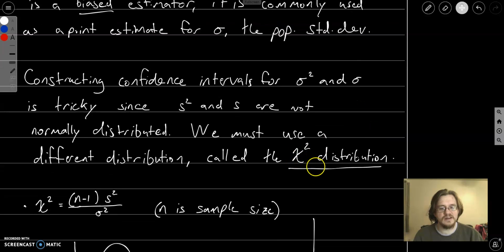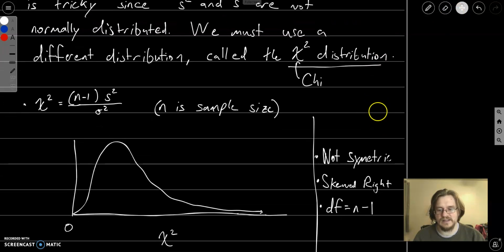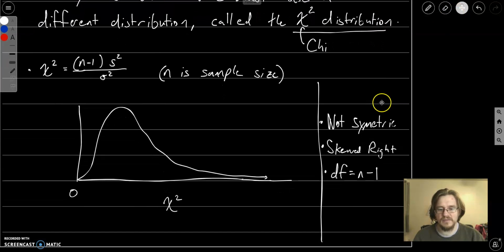This letter here kind of looks like an X. This is the Greek letter chi. So it's a chi-squared distribution. And this is what it looks like. You can see that at 0, it will start to rise up, and then it'll continue on for all positive numbers. So why can the chi-squared distribution never be negative?